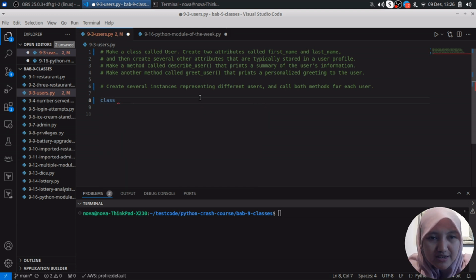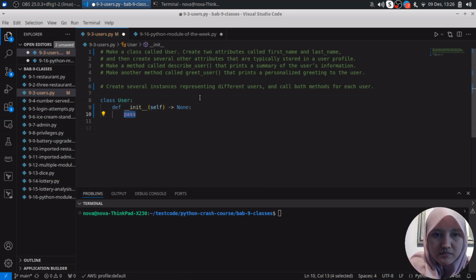Okay, the first is the class is called User, like this. I'm sorry, I made some mistake, just class User, and then create attributes called first name and last name. And then don't forget to make your init method, like this. The first is self, and then first name, last name, and then the information of your account, which is your email and your password.